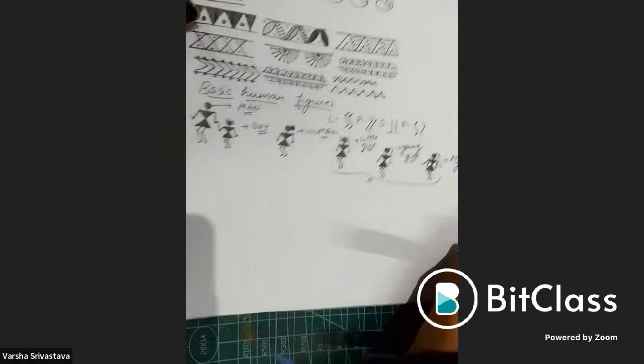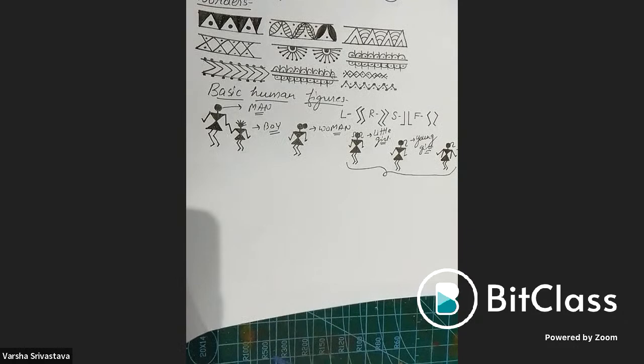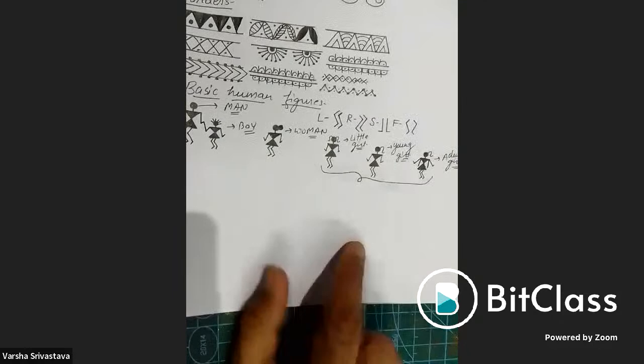Okay, now I have decoded all the figures to make it easy for all of you. You guys are finding it easy now. If you're going step by step, you guys are finding it easy. Yes? Because I have decoded all the figures. If I had not decoded them, they would not be easy, they would be typical, right?